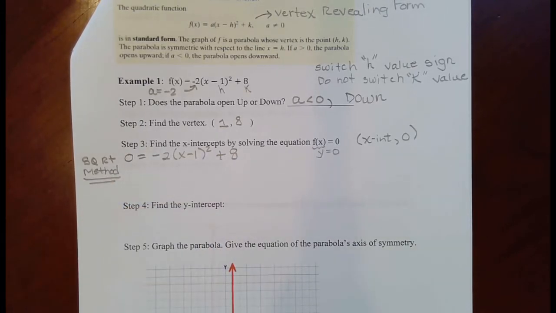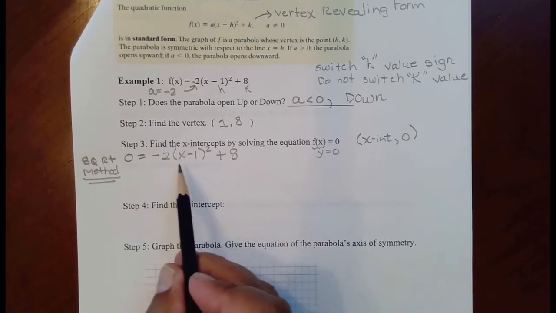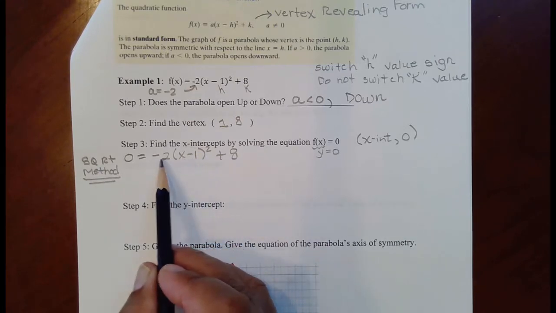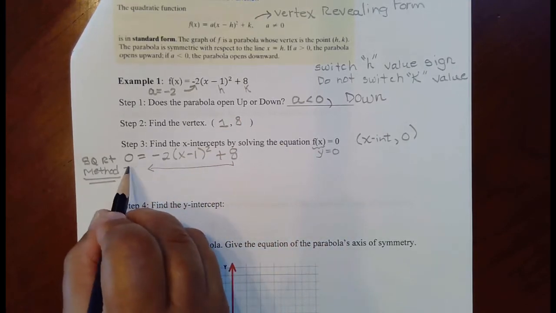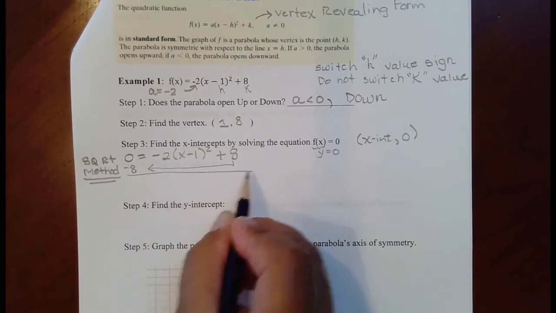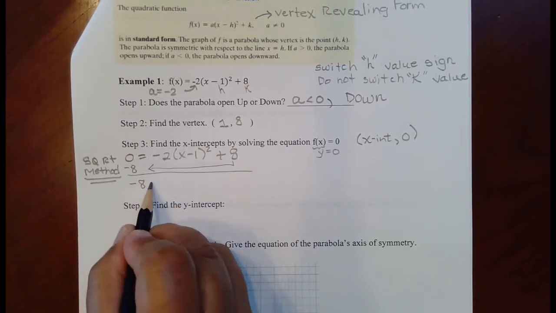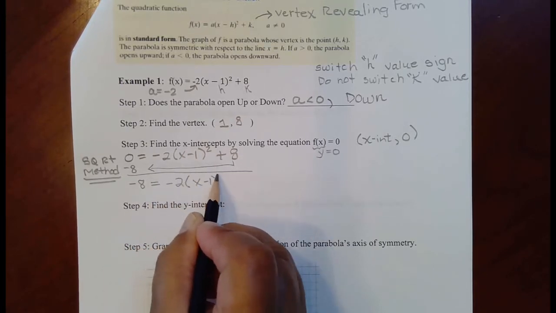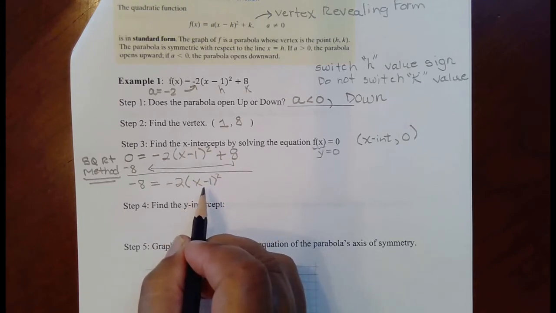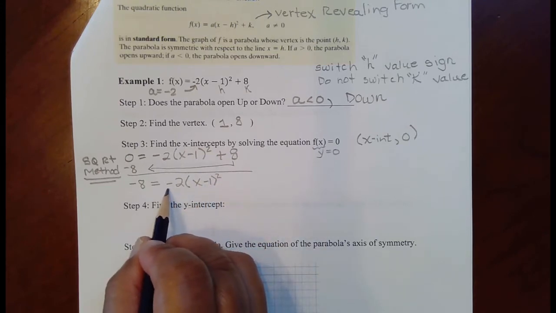Okay, when you're solving this, if you're going to use the square root method, you cannot take the square root to get rid of the square until you isolate this squared term. In other words, you need to move this 8 over here. That'll be negative 8. At that point, you'll have negative 8 on the left side while having just a negative 2 times x minus 1 squared on the right side. This squared term is still not isolated. It has a multiplier in front of it. You want to get rid of that as well. Okay, at this point, this is gone. You have a positive 4 on the left side of the equation.